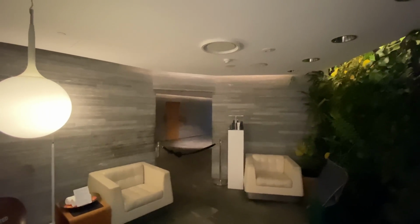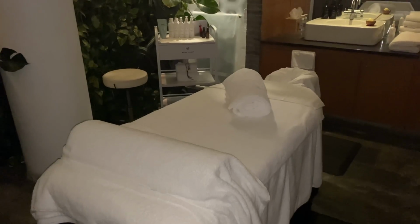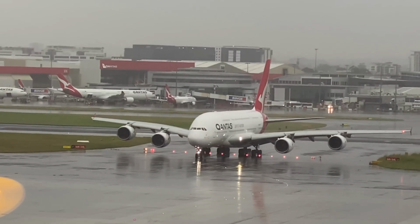So upon entering the lounge at the reception, I booked a spa service. They've got a slot available at 7:30, so I'm gonna do my massage now and go back to breakfast later. I opted for the hot stone back massage for 20 minutes, and oh my god, it was a heavenly experience. If I ever chase for Qantas Platinum or Oneworld Emerald, this is why. So that was 20 minutes, I feel energized, and I'm ready for more breakfast.